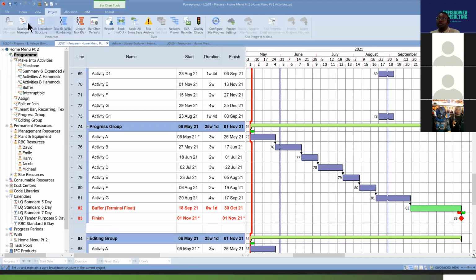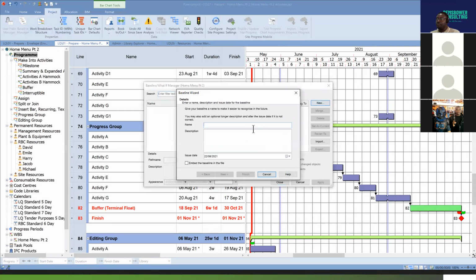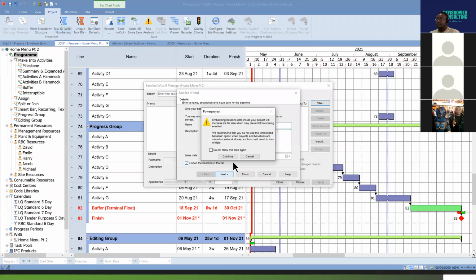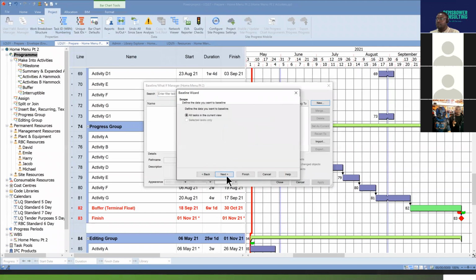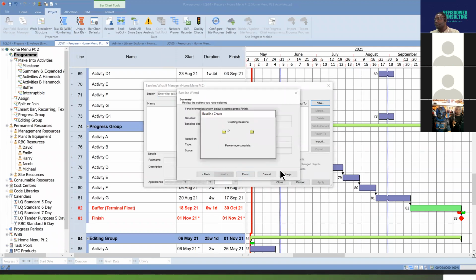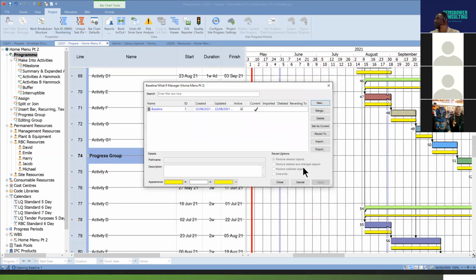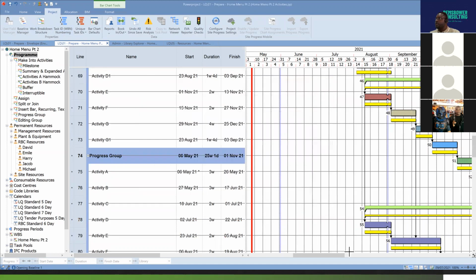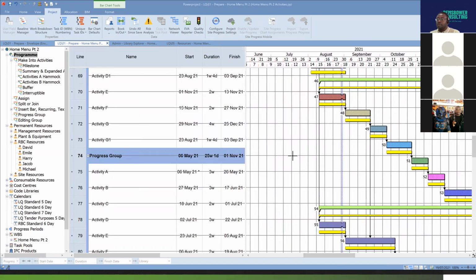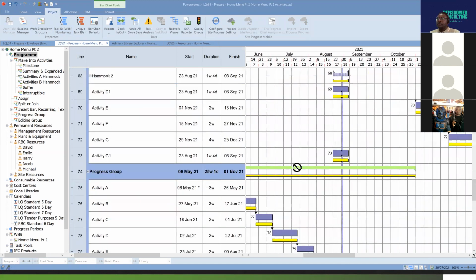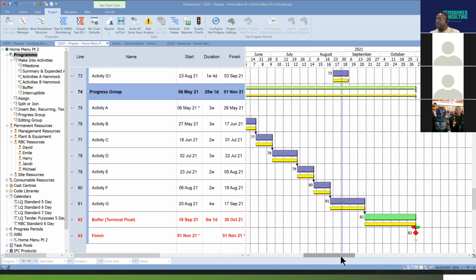Okay, projects, manage baseline. Baseline. Embed it. Next. Next. So set as current. Close. Right, that's our baseline.